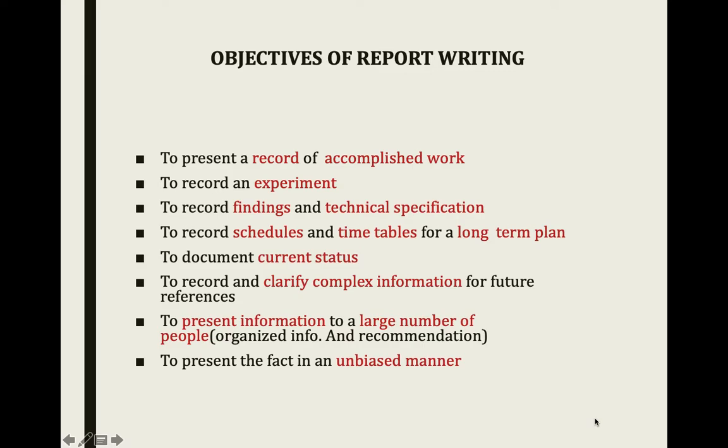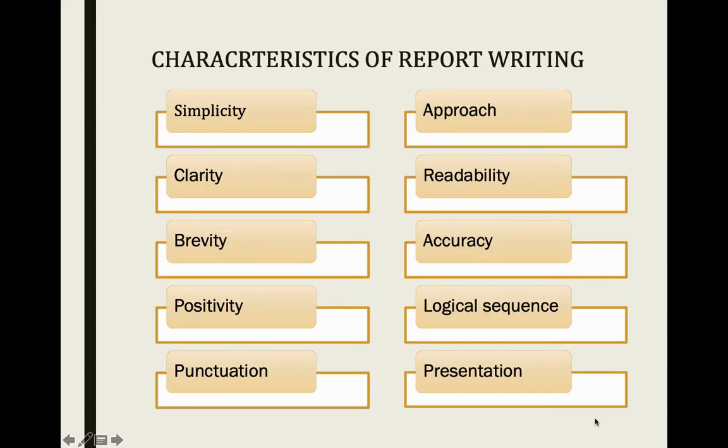You can also present information to a large number of people, and further this information is organized, and you can also give recommendations to solve a problem. The last point is that you can present the facts in an unbiased manner. Previously, we talked about objective. So objective means that you don't write your own feelings, you don't write your own beliefs, rather, you present all the facts in an unbiased, neutral manner.